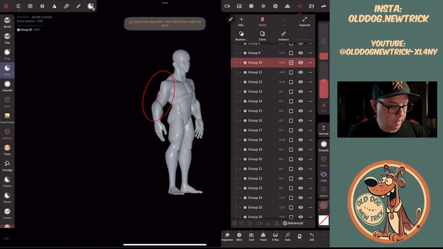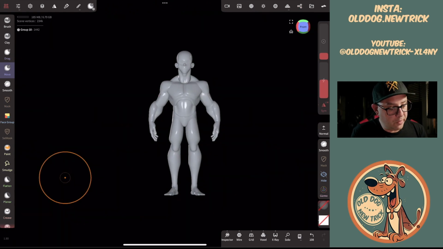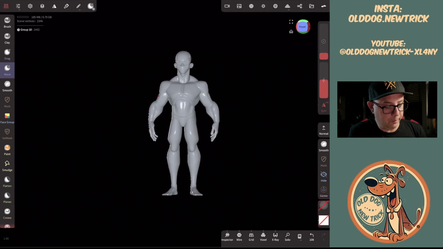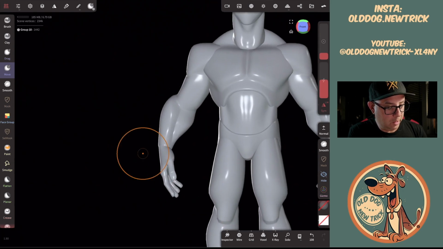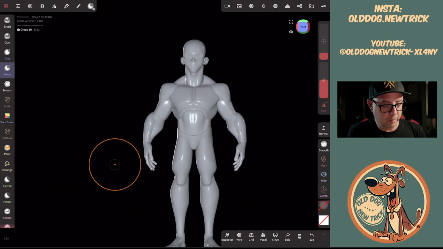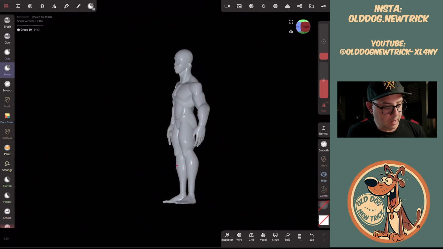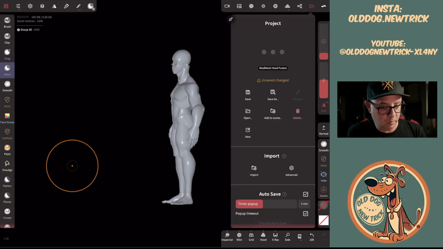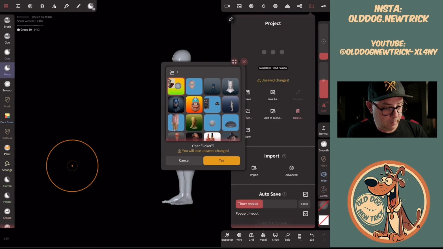See, these are all one piece. But just for the heads alone, that could really speed things up for you. And I would be willing to bet you could probably split it up and break it up if you really had to. But yeah, I thought that was super cool. I'll show you one that I'm working on using this.